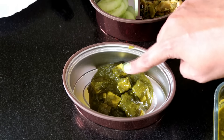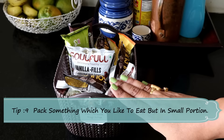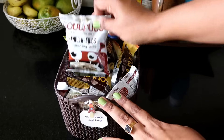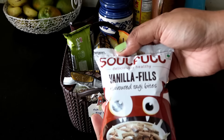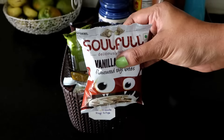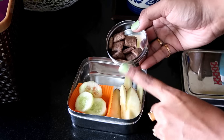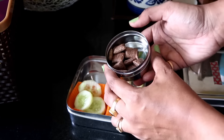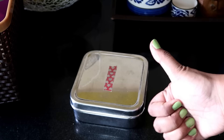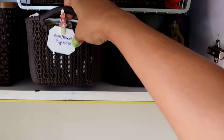The last tip — or hack — is to make sure to pack something you will look forward to eating, something that excites you to open your lunchbox or snacks box. It could be something unhealthy too — just make sure to pack it in small portions. My daughter loves ragi bites so much. When I pack fruits or something she doesn't like, I add ragi bites in a small portion so I can encourage her to finish her snacks box. This trick definitely helps them finish their lunch, and of course it applies to office lunchboxes too.